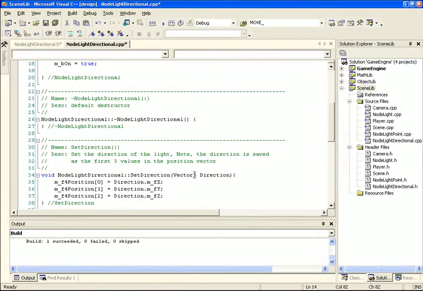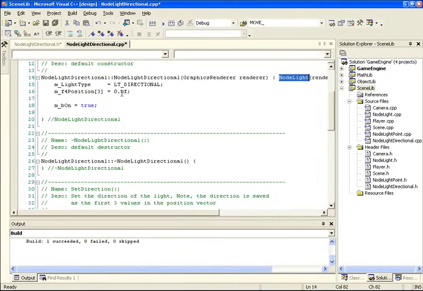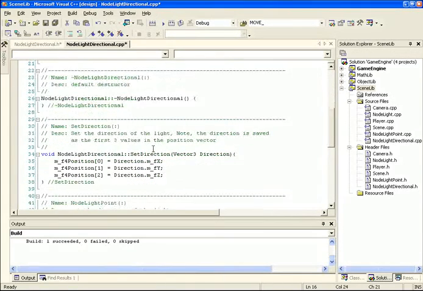Our set direction takes in a vector of 3 values, so direction is going to have .x, .y, .z right here, and we pass those into the position value. Now notice something interesting here. Our direction gets passed into position. This is important because of the way that OpenGL works. For OpenGL to handle directional light sources, it looks for the direction under the position, not under direction. This took me a little bit of time to figure out because I was putting the directional vector into the directional part, but it wasn't working. So I found out after reading through MSDN that the direction is supposed to actually go into the position. And the reason why it knows it goes into position is because of this value here, the last value in position, being set to 0. Okay, so that's just one thing to take note of.